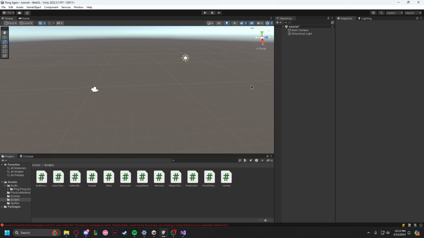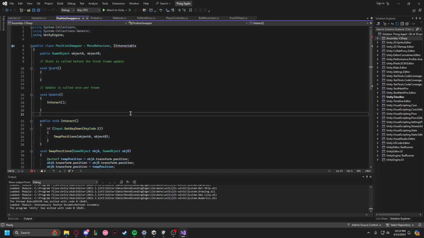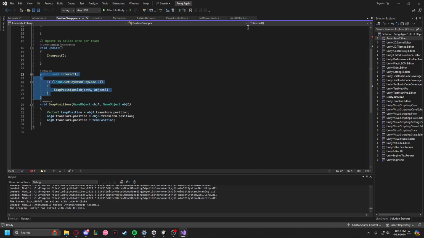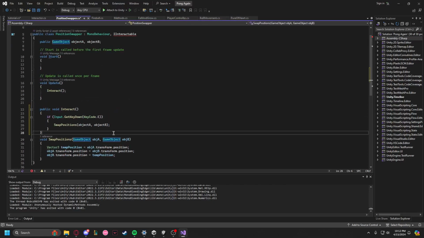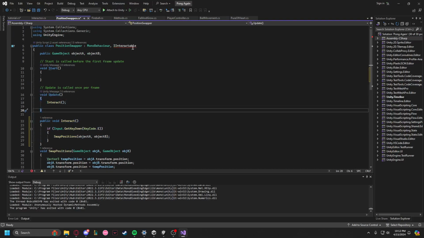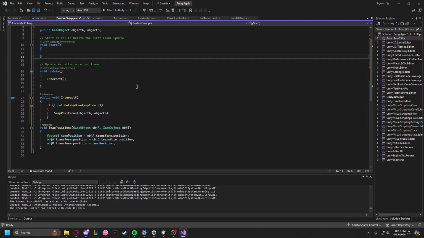One example of what you can do is, if we go back to another program that we did, position swapper right here, we see that the code itself is something we've done before, minus this interact part. Everything else we've done before. So if you have the old code from before in the class, you're going to copy and paste it down, right? The only new addition is this public void interact and this void update right here. And we're going to use the interface, interactor, that we made before in order to use this code.